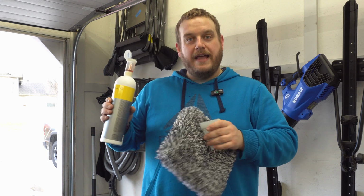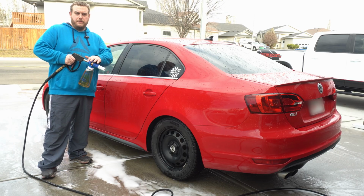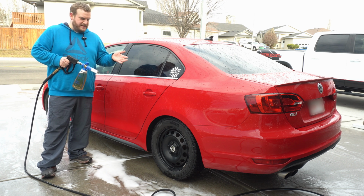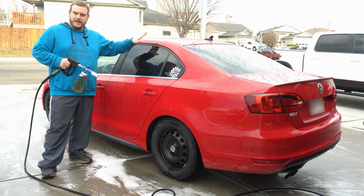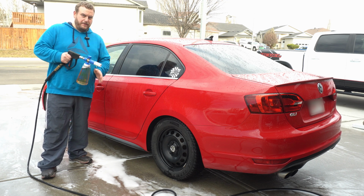So we're gonna go ahead and foam the car down, and we'll take you along for the ride. All right, now we got the foam cannon on full output. I don't know why they even offer these things at not full output, but again, the car's nice and wet because we did pre-rinse it. So we're gonna go ahead and foam it down with the GFX.